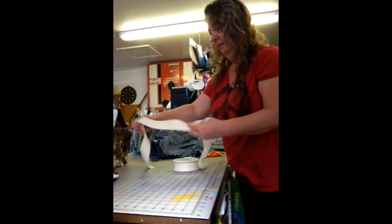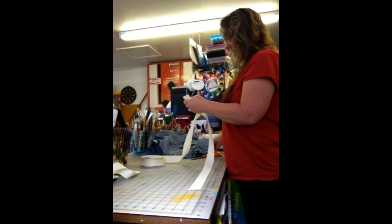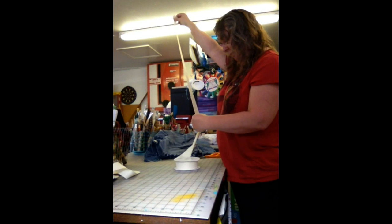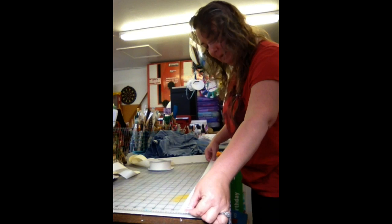Okay, so now the same thing for the ties. So I need 2 that are 30. They don't have to be exact measurements, and of course adjust them if those measurements don't work for you. But keep in mind when you're cutting them, they don't have to be exact. Longer, though, is better than shorter. You can always make it shorter, you can't make it longer.